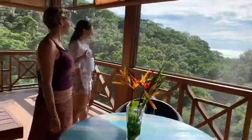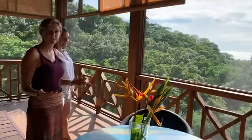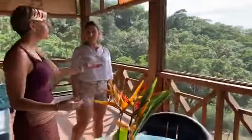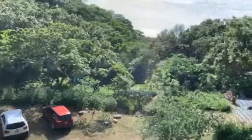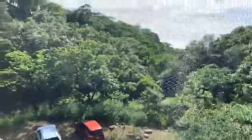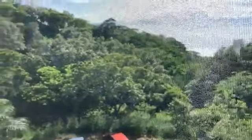And then just so we know, if anybody's interested and maybe they wanted to expand or add an addition to the house or maybe a pool, there's a half-acre lot right across the way for $50,000. Wow, that's great. Yeah, I mean, then you could clear some trees and even expand that view even more, I bet. That's where I would put a mother-in-law suite. Absolutely, across the street is perfect.